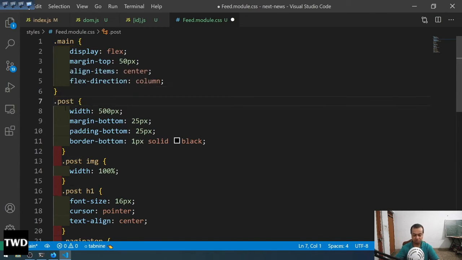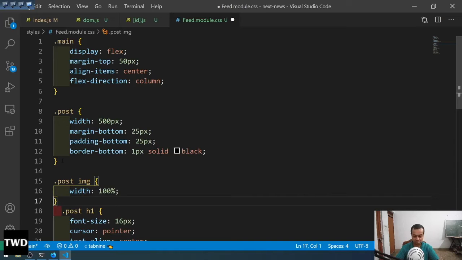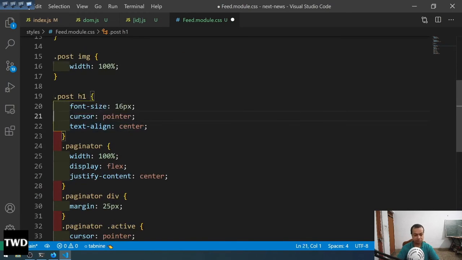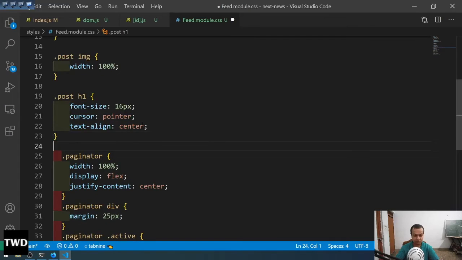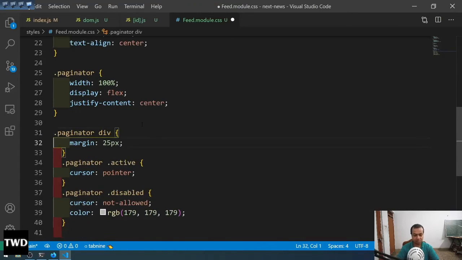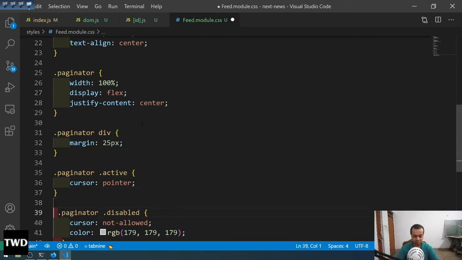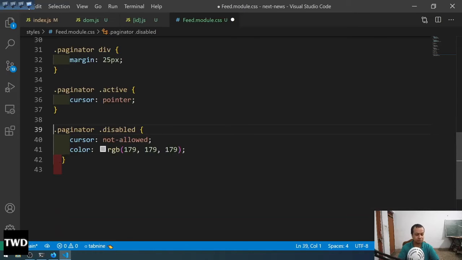Main post, I don't like these red things. And the final red thing is removed.